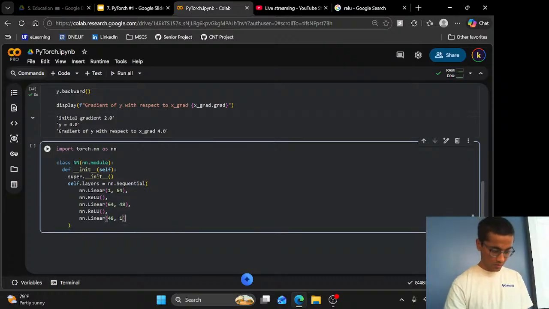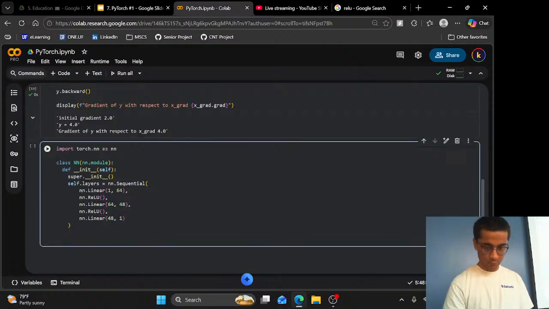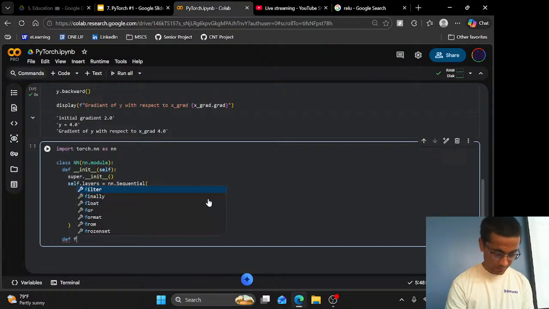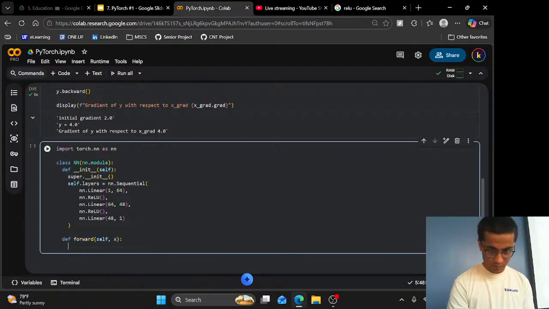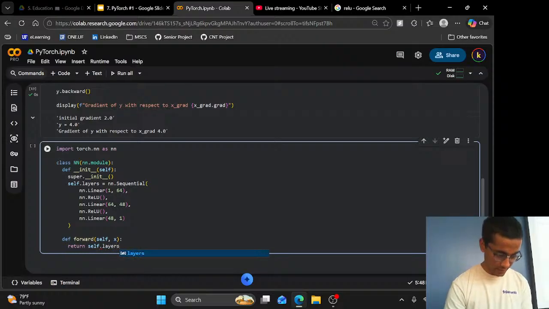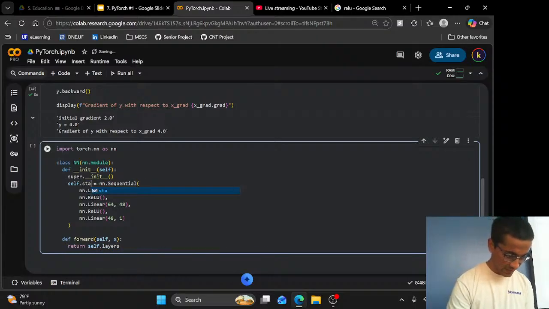And so if we want to have a forward pass function to call on, as in the subclass, we would have this, and return self dot whatever our stack was called, and we just called it layers. So we could name this something like a linear stack to be a bit more descriptive for the next person.